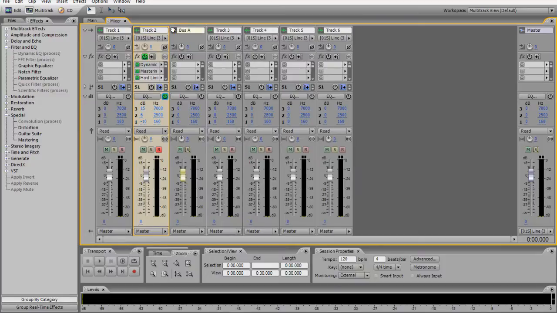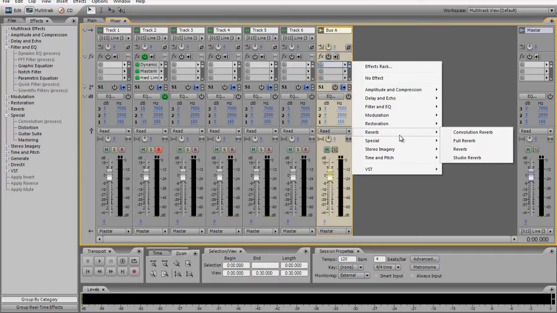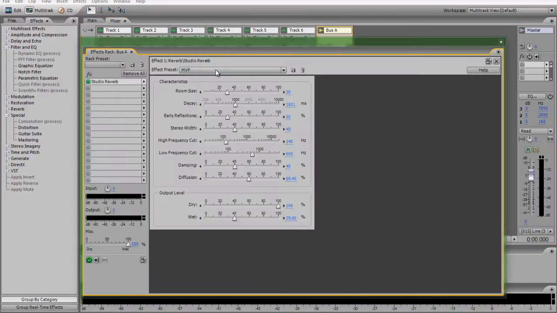Alright, bus track, and then you go here, reverb, studio reverb, and then I use my other settings, which is MVP reverb, and that's 100 for the room size, decay 1915, early reflections 30, stereo width 96, high frequency cut 6000, low frequency cut 550, damping 19.30, diffusion 96.80, output level is dry 90.90, the wet is 40.10.